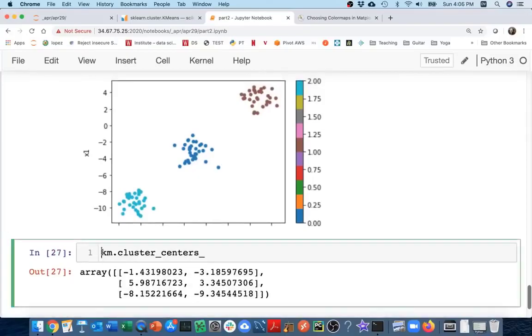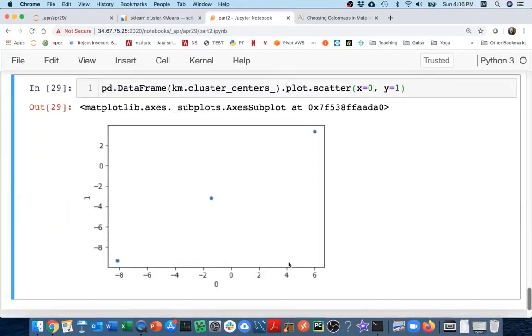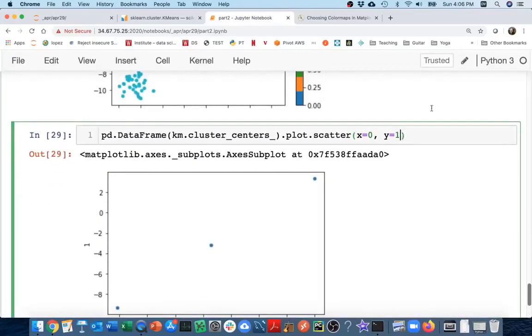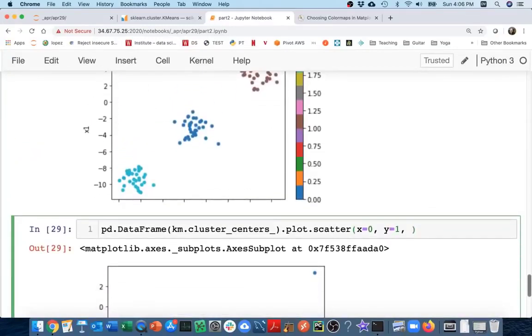And so I could absolutely wrap that up in a data frame, and I could plot it. I could say plot.scatter, with x as 0 and y as 1. And I could plot those 3 points, and let me just make them larger and red. So I'm going to say color equals red, size equals 100.